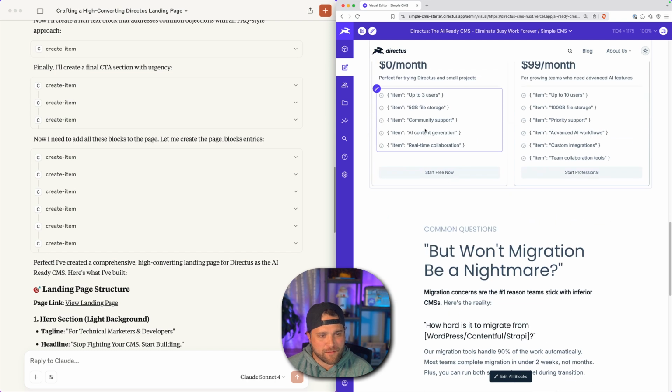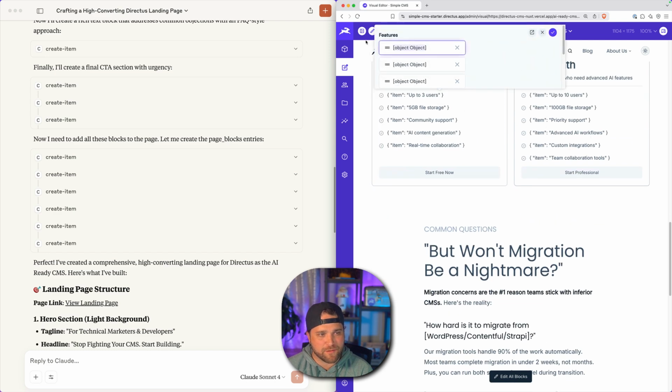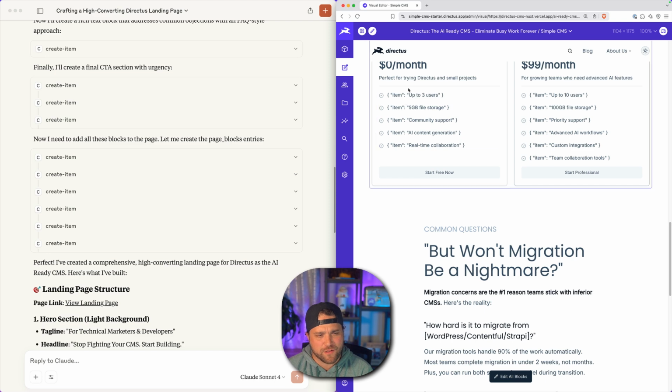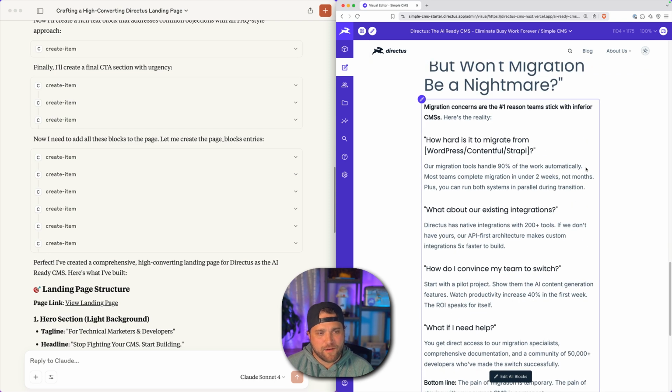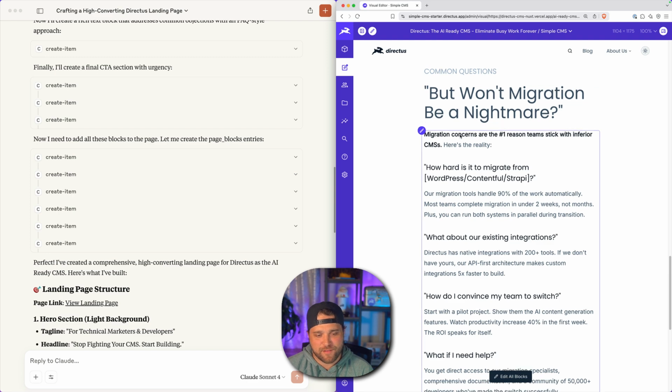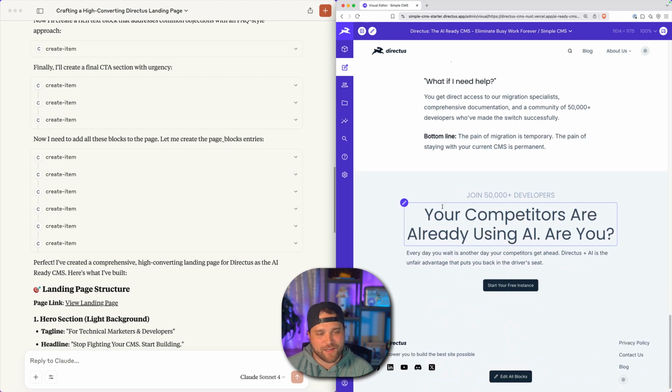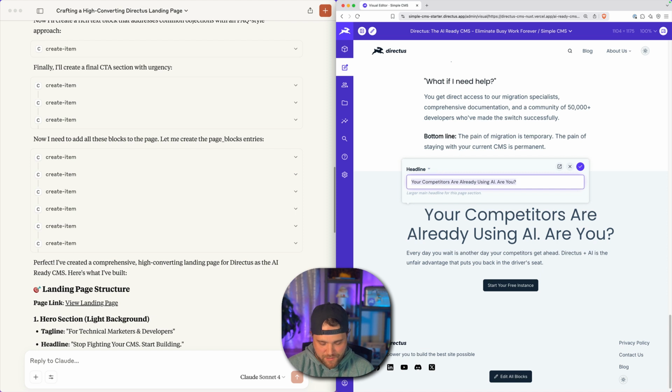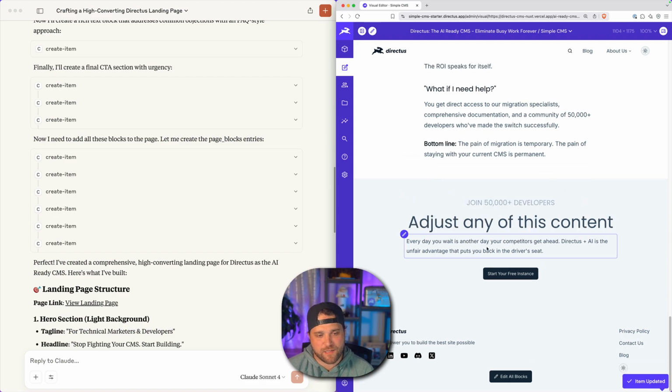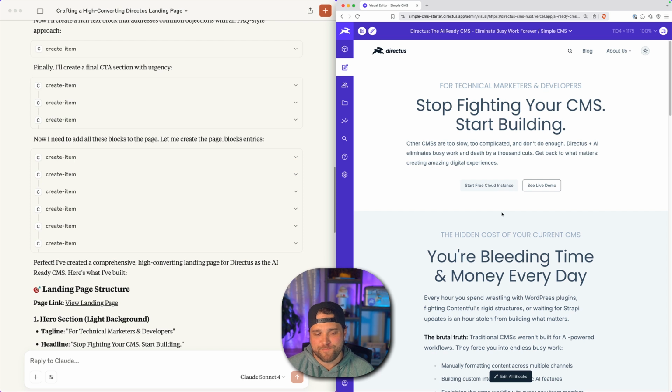We've got a pricing block, and it looks like it did miss some of the format here for this, which I'm curious about. But we've got this landing page all scaffolded out. I could go in and manually adjust any of this that I need. Adjust any of this content. Command S for save and see those changes live. But this, wow, that is using the Directus Content MCP to build your landing pages out for you so you can go in and tweak them so they're just perfect.